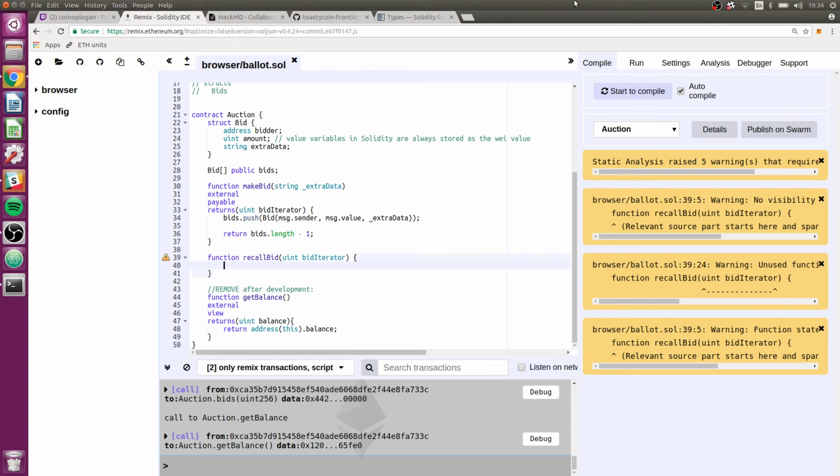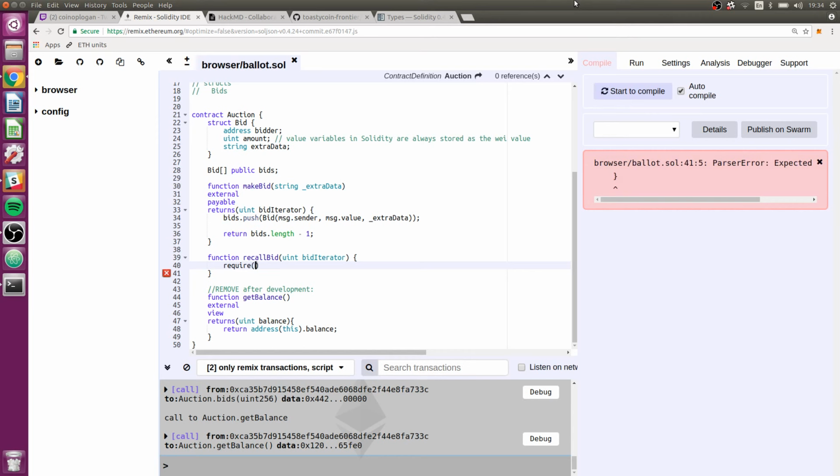So we will say require. Let me write the line first, and then I'll talk more about it here. Require that message.sender equals bid iterator dot bidder.